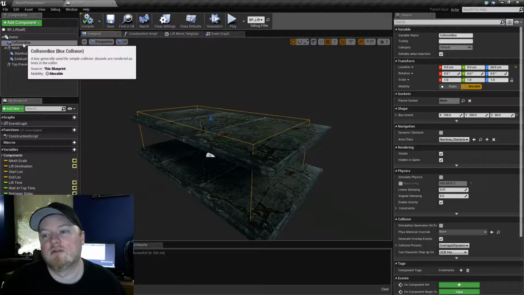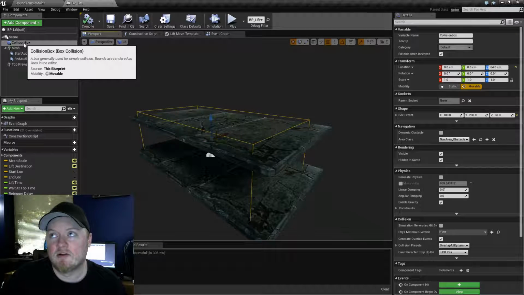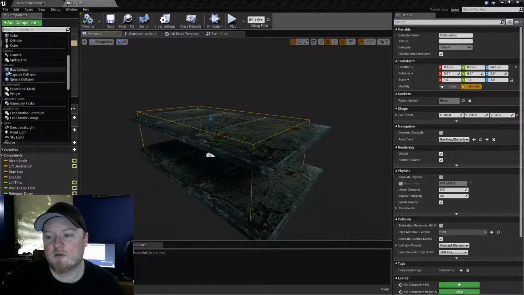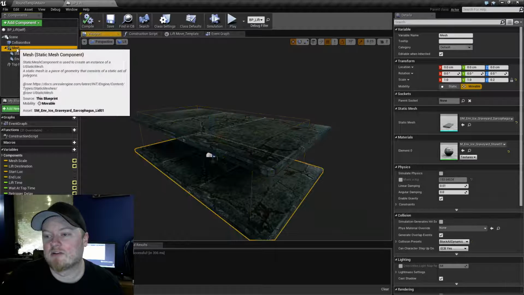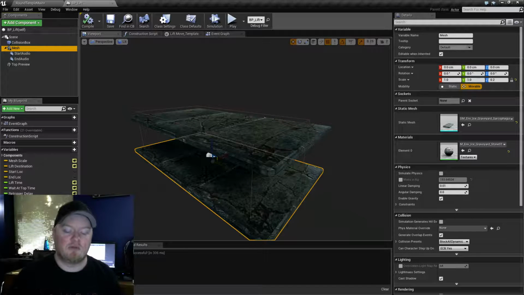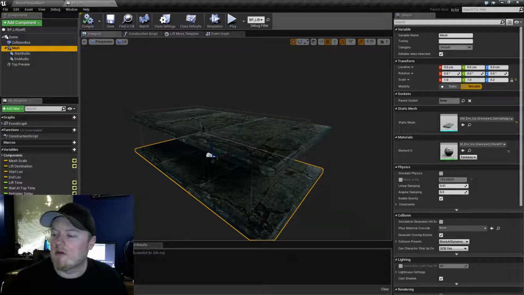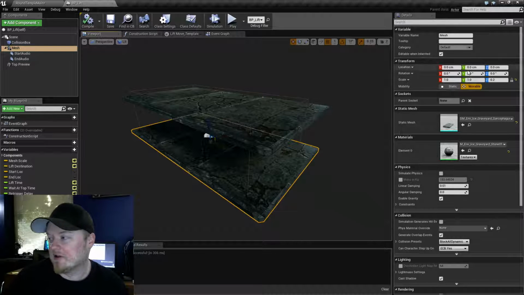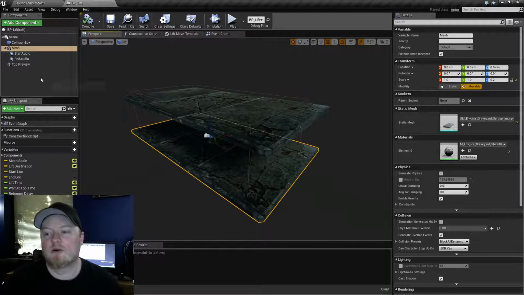You'll use this collision box to tell when your player has stepped onto the lift, right? So go ahead and add a component, scroll down, give it a box collision. Next thing you want to do is add a mesh. This will be the actual mesh that you'll use as the lift, what takes you up. So pick a mesh, put it in there. I left mine at 0, 0, 0, scaled it, whatever I needed it at. Yours may be different. Either way, I just put a mesh.